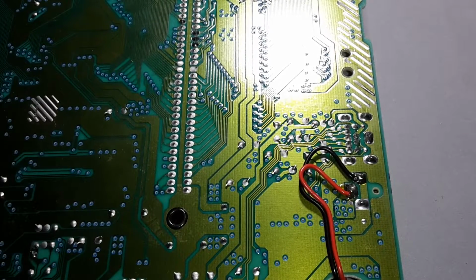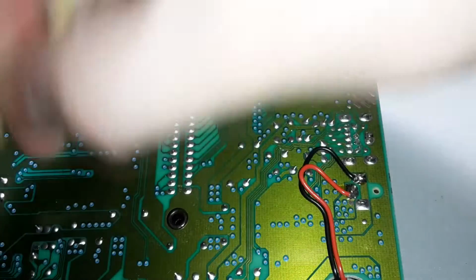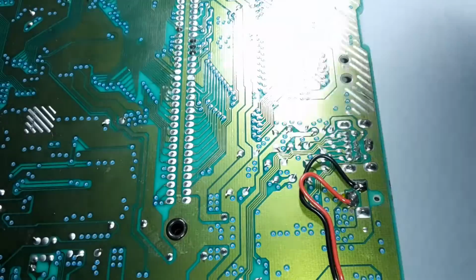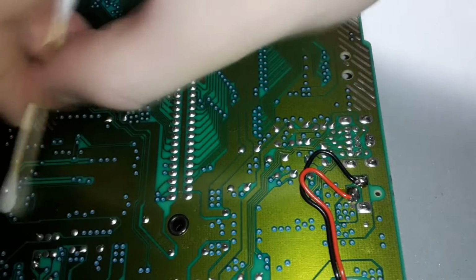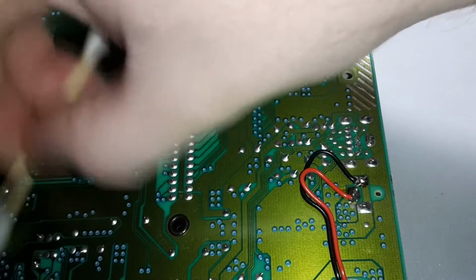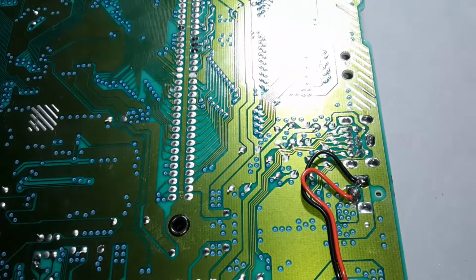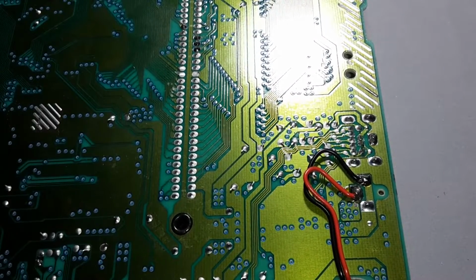Okay, so that does need to be hit up again just a little bit. It's kind of gross. Yeah, that's that sticky stuff that was on the board before, I mean, in the shell, like soda got dumped inside of it. Oh yeah, it's spreading all over the place. I'm going to clean it all up the rest of the way. But yeah, give me a second, you guys.